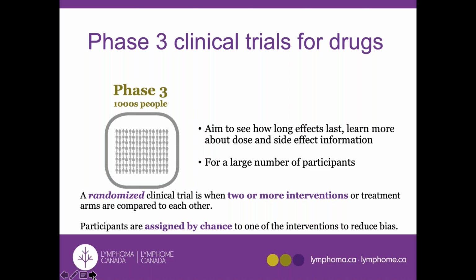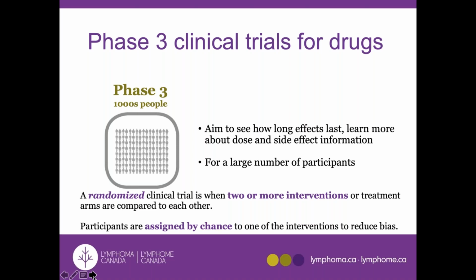In these randomized clinical trials, we're looking at participants being assigned by chance to one of these interventions. That helps to reduce the bias in looking at the data related to the outcome of the study. So again, if you hear RCT, that's generally phase 3 studies, and that's when you're doing this side-by-side comparison in people who live with the condition for which the drug is intended.